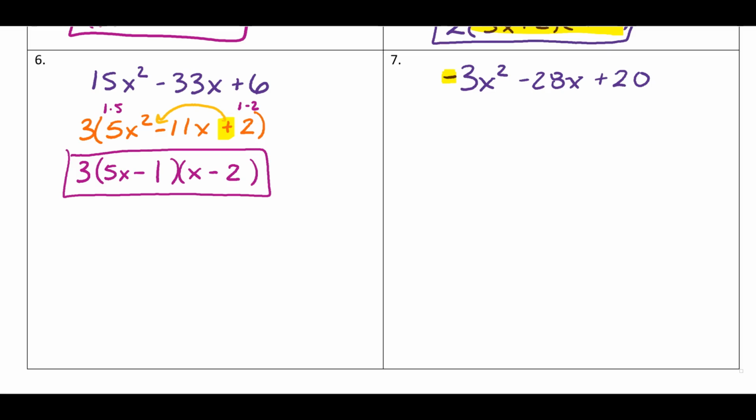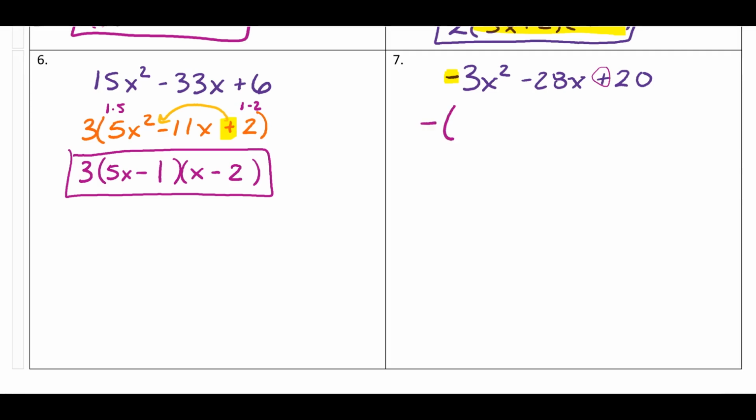Because if I look at the signs currently, I would think that, oh look, this is a plus, which must mean that both of my signs are going to be the same. But we cannot tell this when the first sign is negative. So what we have to do is factor out the negative, and there aren't any other greatest common factors here other than the negative, and then rewrite the polynomial. So factoring out a negative simply changes all the signs. So this becomes positive 28x, and this becomes negative 20. So notice, instead of the signs being the same, like the original problem said, they're going to be different. And this is why it's so important to write this middle step down.